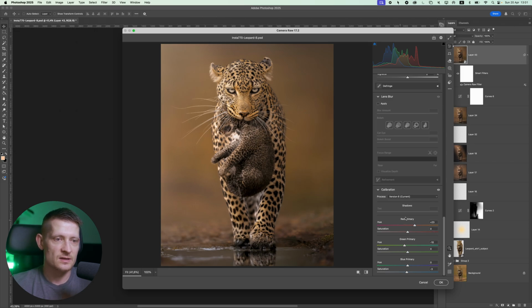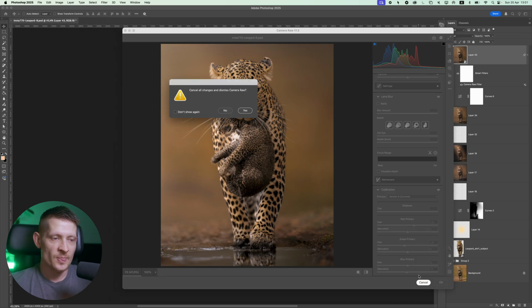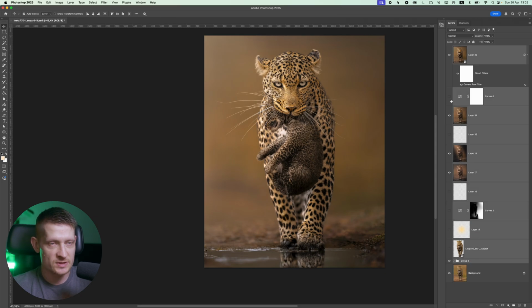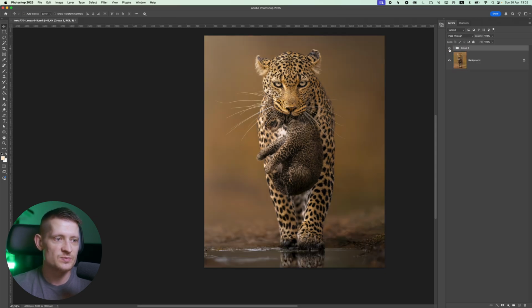Here I changed the calibration a bit. So here you can see I made it a bit more kind of goldish because I like this gold effect. And here I did some changes to the green and blue. And that is pretty much it. So that's the basic steps I did to this photo to create this effect. And when you put this in a folder before and after, it looks pretty much the same, but it's a whole kind of different setting.